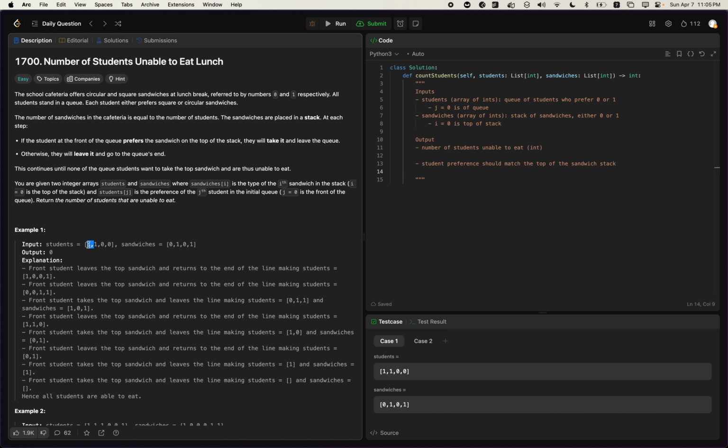Because 1 wants 0 and the sandwich is 0, it goes back to the end. The front student takes the top sandwich because it likes it, so then it leaves.